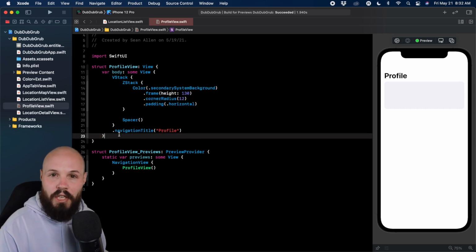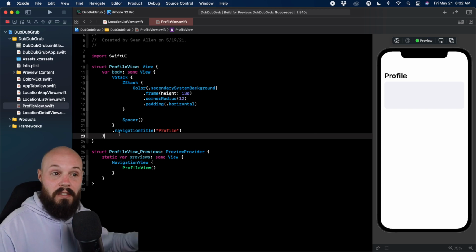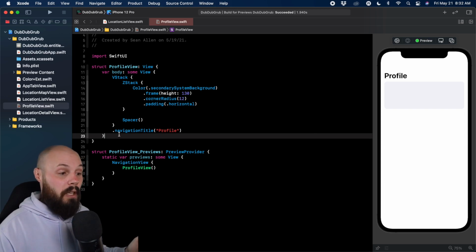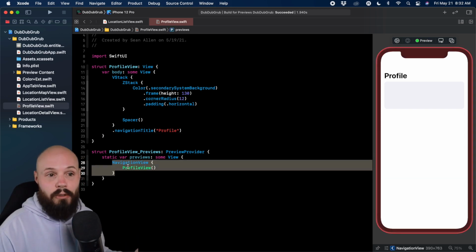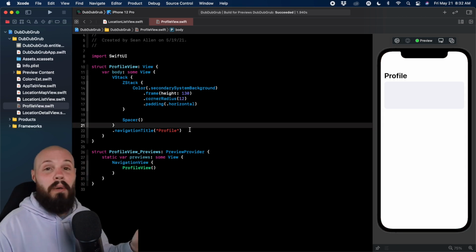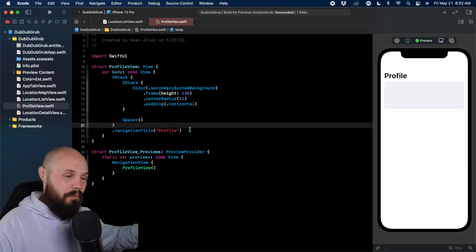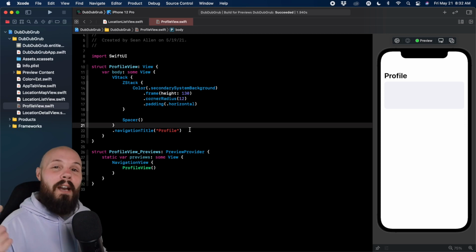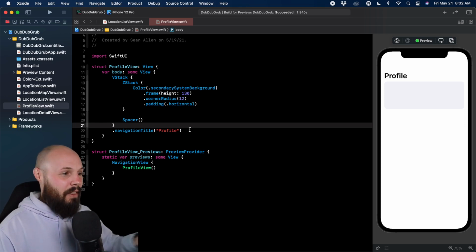And then we do have some logic later on in the course that says, hey, if you're coming from onboarding, don't show a navigation view. If you're not coming from onboarding, go ahead and show the navigation view. So we'll touch on that later. But in case that alarm bell was ringing off in your head, that's why we didn't do that.